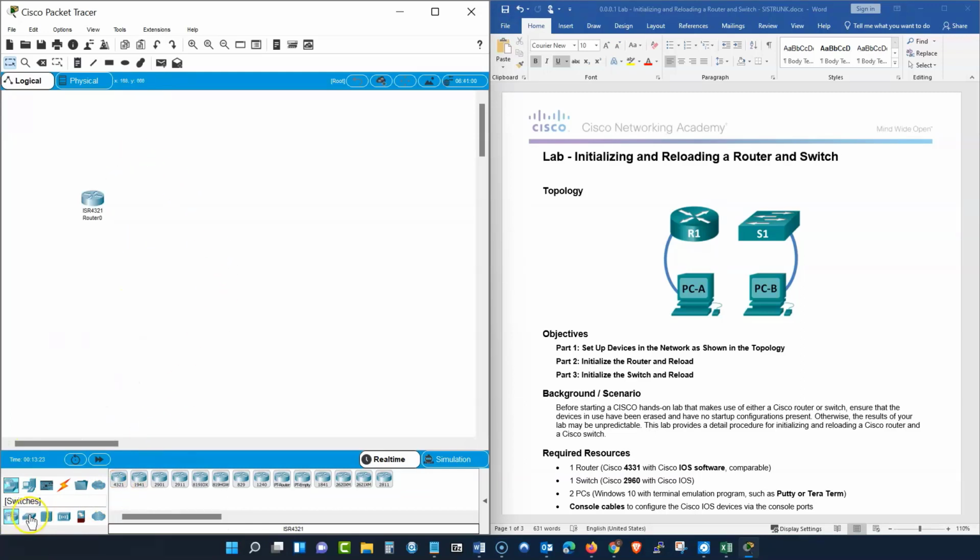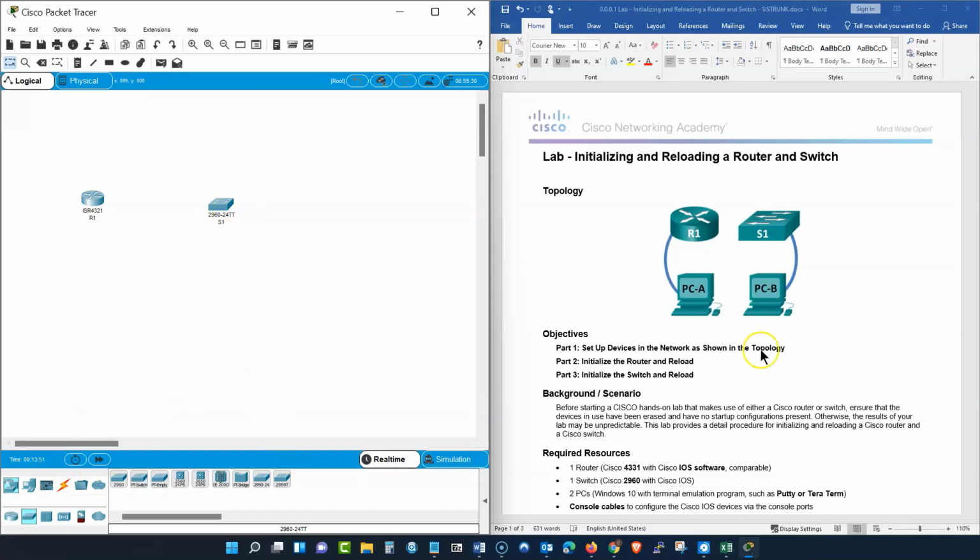I'm also going to go down here and choose the switch. I'm choosing the 2900 series. I'm going to do a quick alteration on here. I'm going to change it so it says Router 1 or R1. And I'm going to change the switch so it says Switch 1. We have that. So you can see a simple alteration right there.